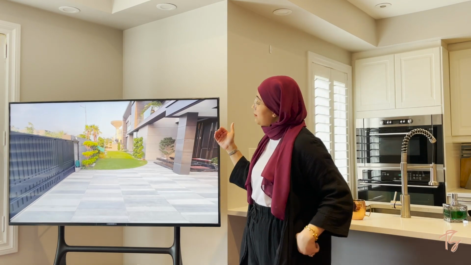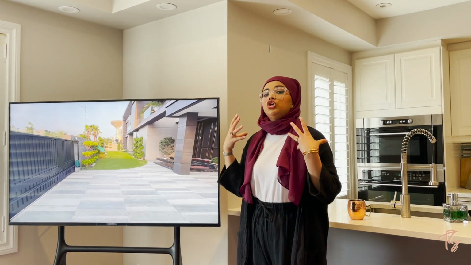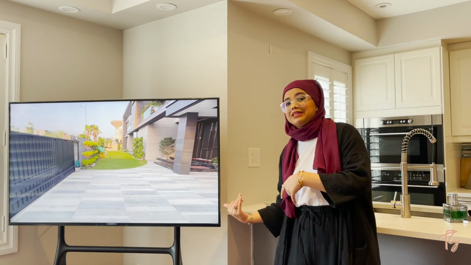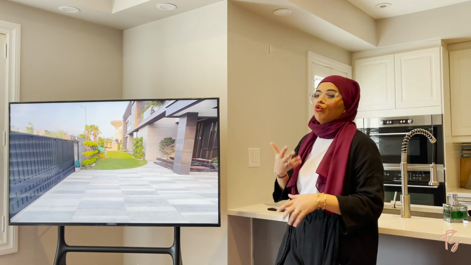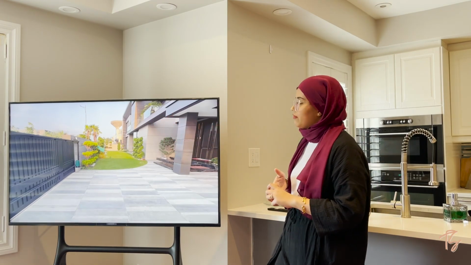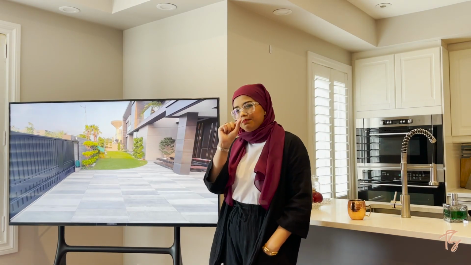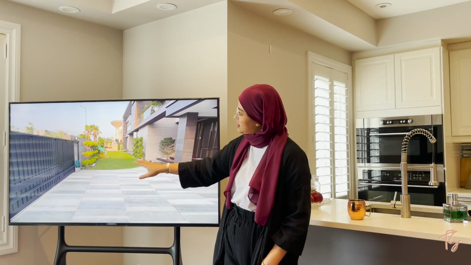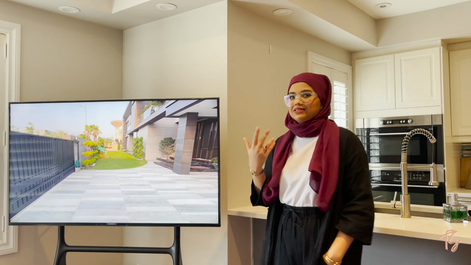But I understand that in Lahore, in Pakistan especially, there's a huge preference towards indoor spaces rather than outdoor spaces because of the climate and the weather and overall the structure of lifestyle over there. I understand that, but honestly, just a bit more of green space. If this patch was a bit wider, it would have looked really nice. But just something small.